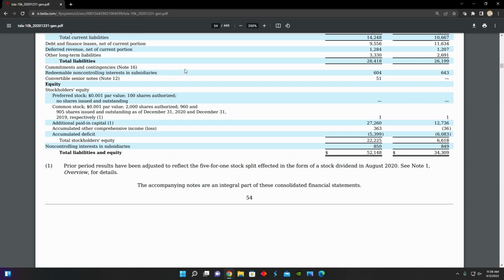And then right here it says contingencies, and this is pretty self-explanatory. A contingency is basically an obligation by a company, and they're basically just making sure that in the future, if some sort of event or occurrence happens or doesn't happen, that they'll be obligated to complete some sort of performance in the future if that does happen or doesn't happen.